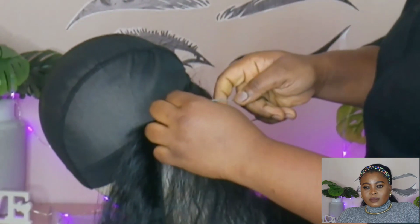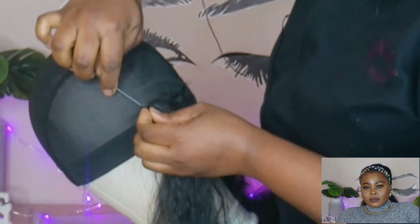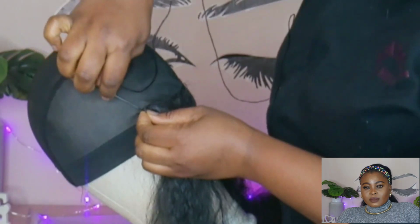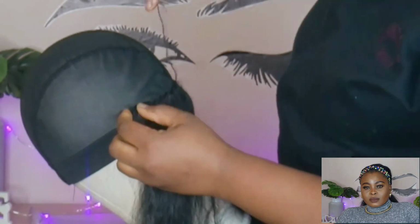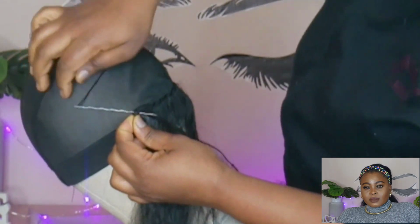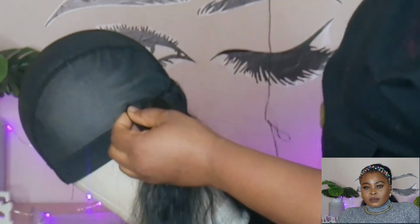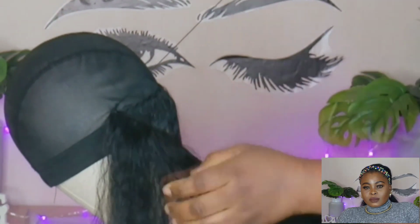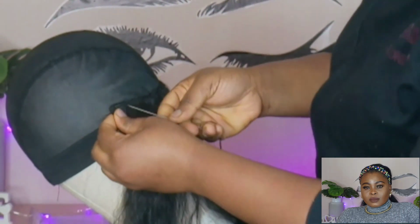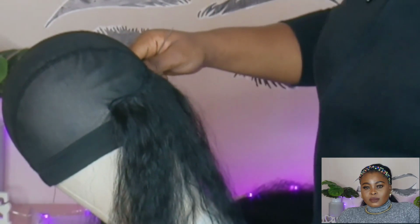I make use of the flip over method. I didn't cut any of these weave till I finished sewing to the end. I just make use of the flip over method. You can see how I'm doing it. Just keep practicing. It's not difficult at all to make a wig for yourself to save some coins. Practice makes perfect. No one is perfect. Me myself, I'm not perfect. I'm still learning. I watch a lot of tutorials to keep learning.